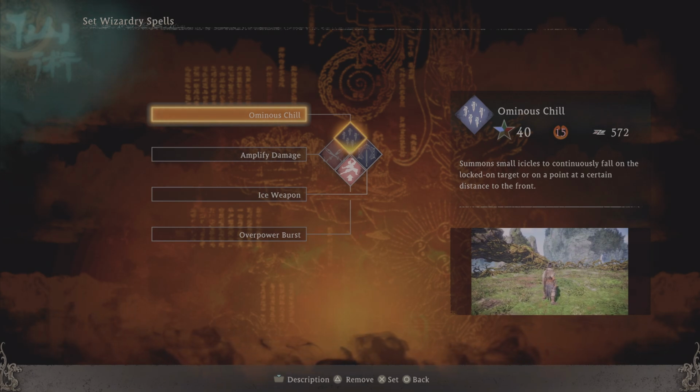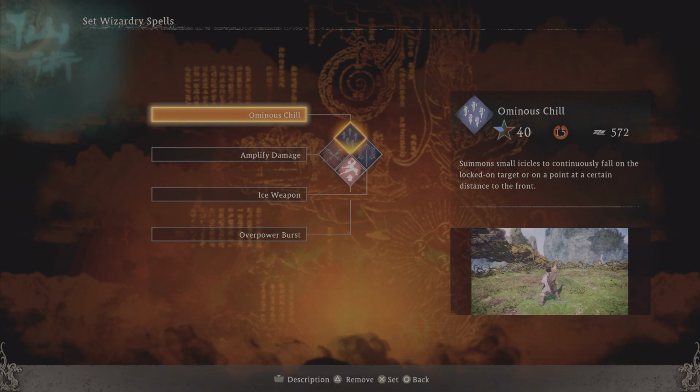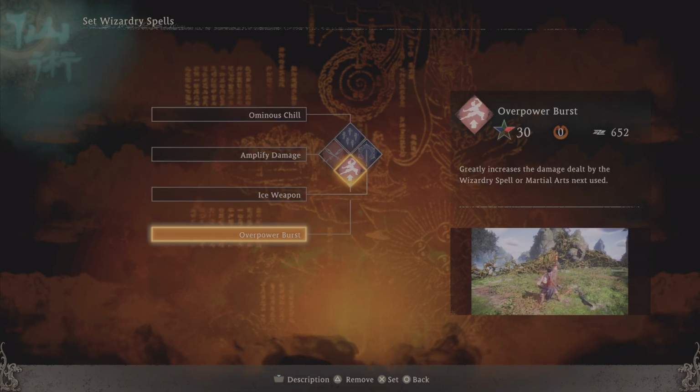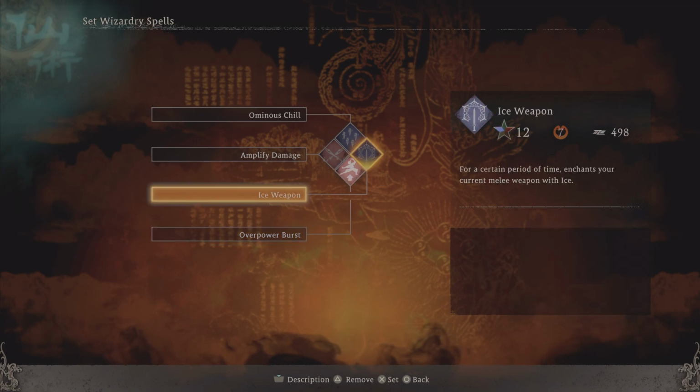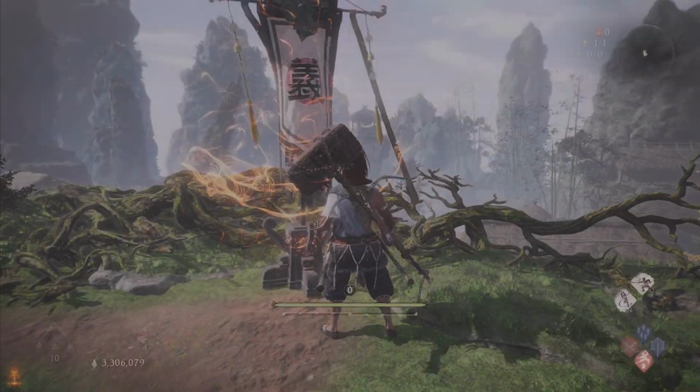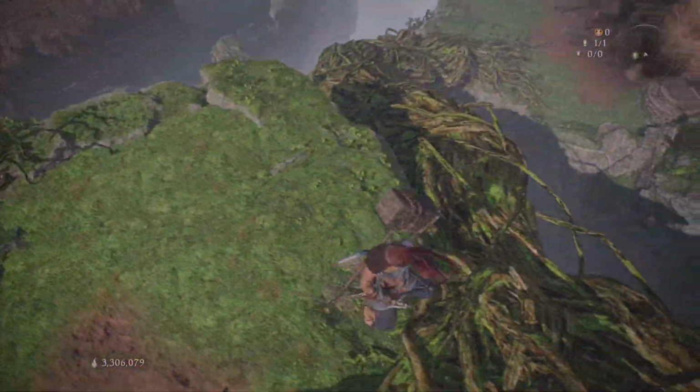You cast Ominous Chill first thing. You land a couple of hits with the swords. You cast Overpower Burst. You deflect his explosion. You do another Ominous Chill, and he is dead. So that will be our farming method.